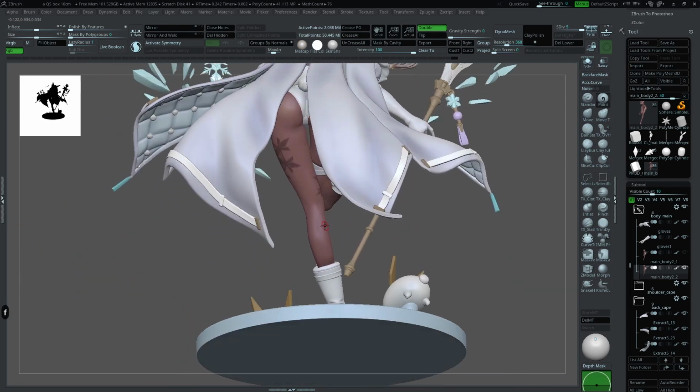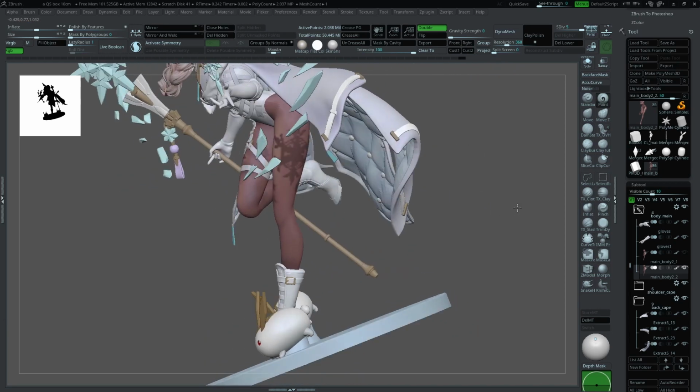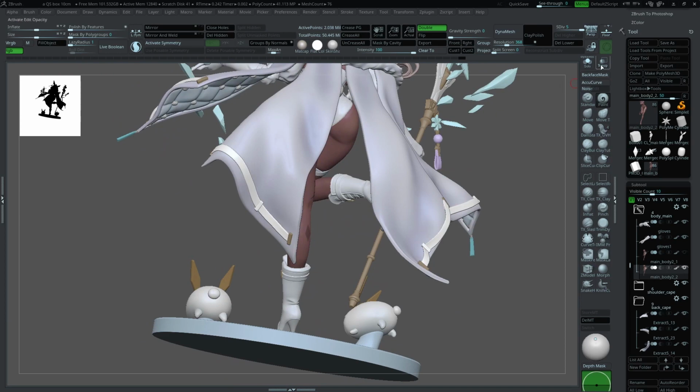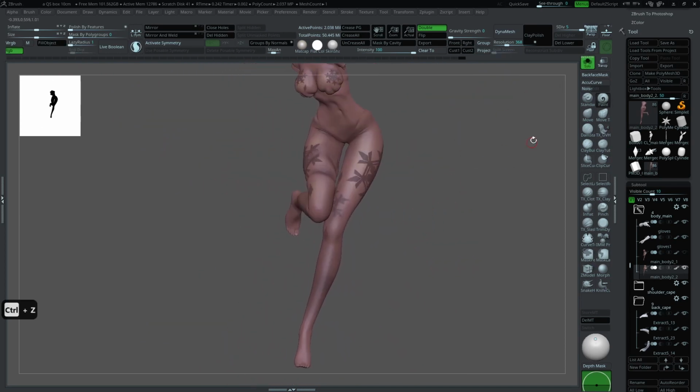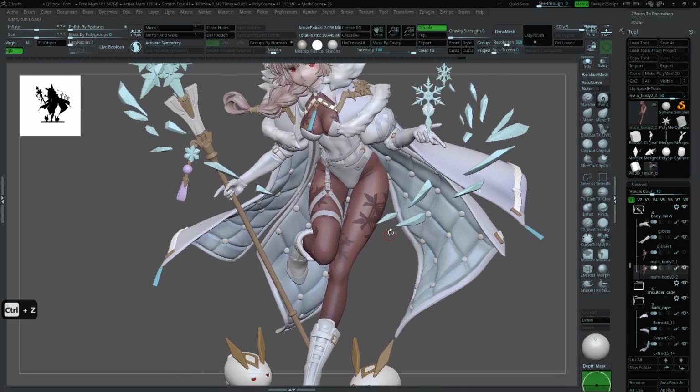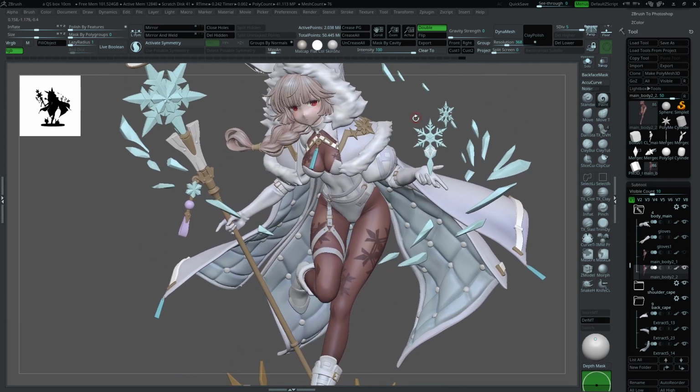You can add some more on the back if you want. Okay, now we're done with this pattern here.